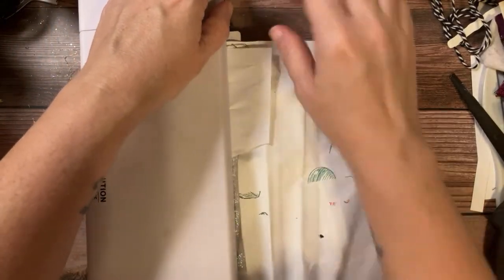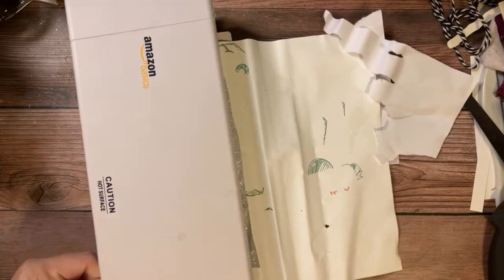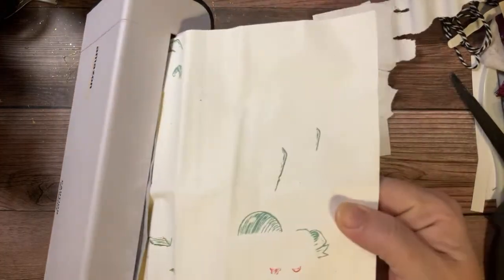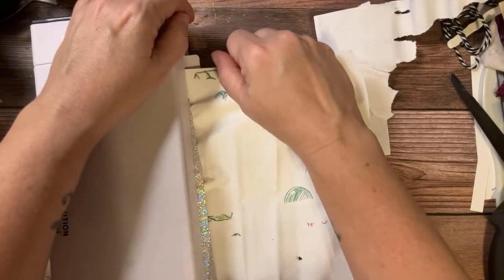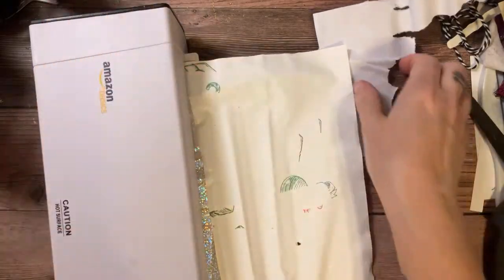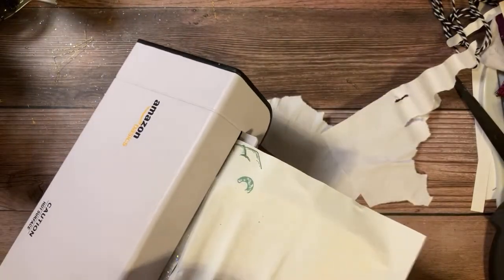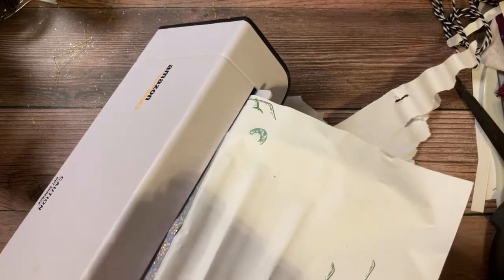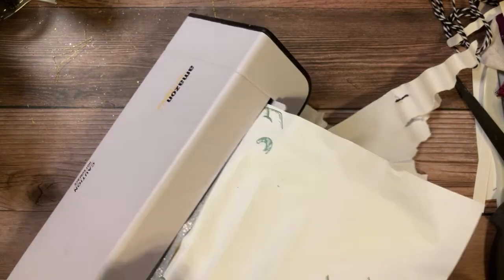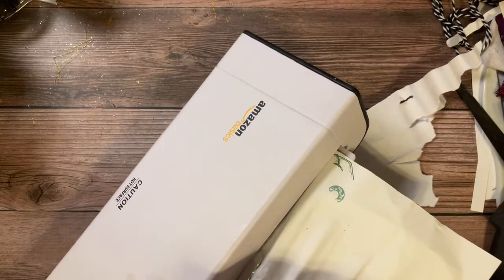Well, let's just turn it off. I'm going to turn it off, and I'm going to deal with this later. So this is the horror story of why you want to use your carrier sheets properly, because this can happen. And tearing this off isn't ideal. But let me look at it. I think it's still fine. It might be a little melted to it. I'm gonna let it cool down, and then I think I can pull it out.